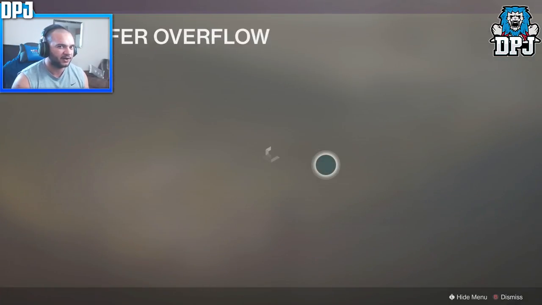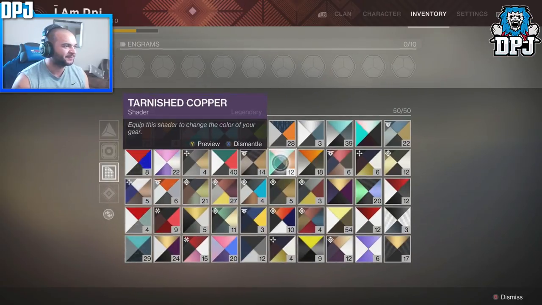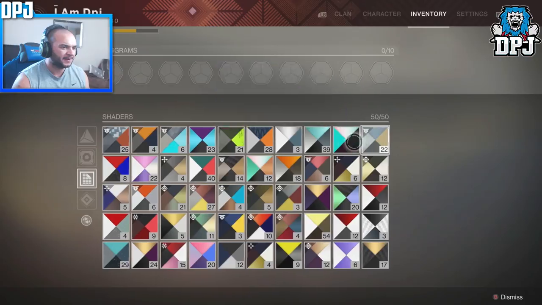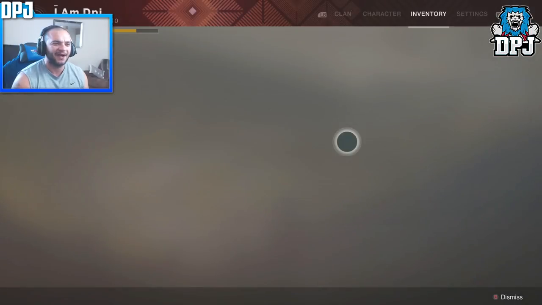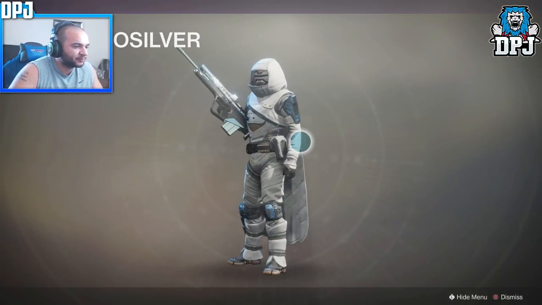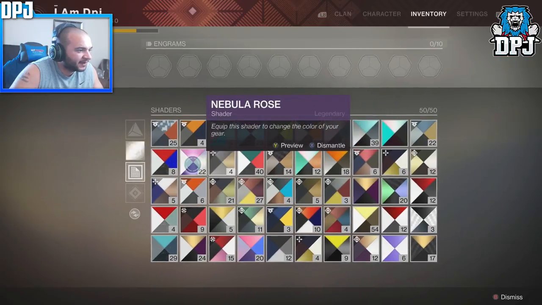Buffer Overflow. Did I already look at this? I don't know. Tarnished Copper. Why the green? Honors of the Nine, full white. See, now we're talking, but I don't have enough of them. I got one! I don't play enough. I'm trying to get any. Okay, so now that's pretty cool, but how many of them do they have? I could put three of them on and one of them on if I wanted to. I think I've looked at everything else, to be honest.